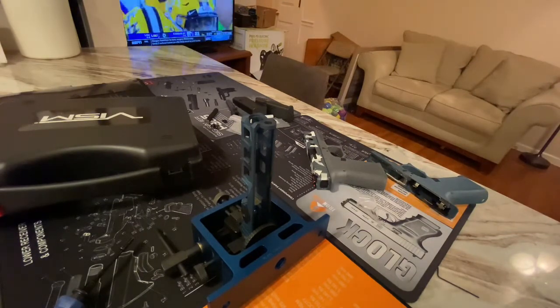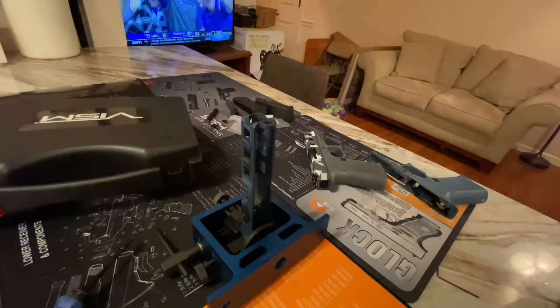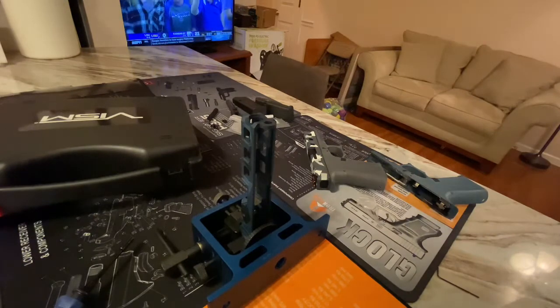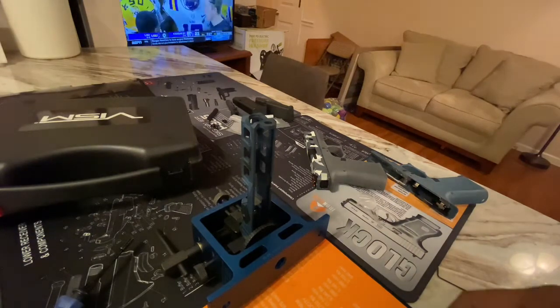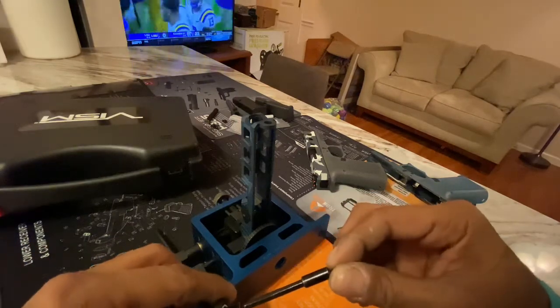Something I hate doing, dropping these little screws, but luckily I'm on the floor that you can see things on pretty well. So let's go ahead and get this screw in here.